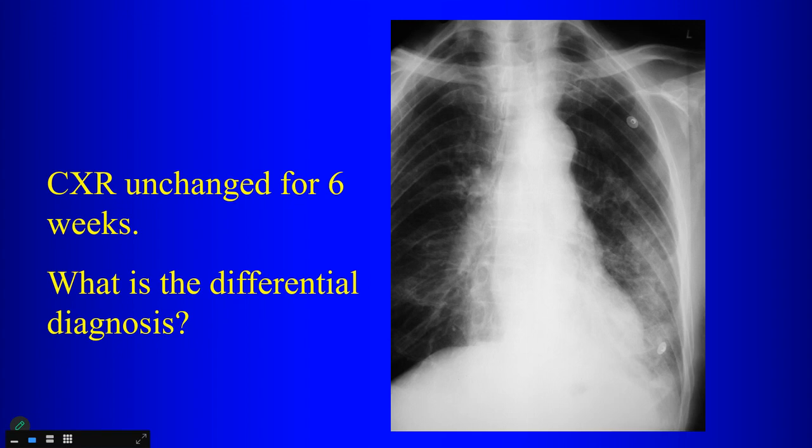Actually, around here, we see this quite a lot. Patients who come in with consolidations, chronic consolidations, that don't change over multiple chest radiographs. What disease does that? What infection gives you chronic consolidation? TB. Tuberculosis, right. So certainly tuberculosis is in your differential for chronic consolidation, chronic airspace disease.